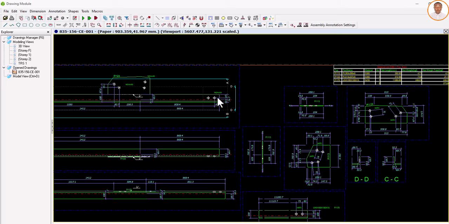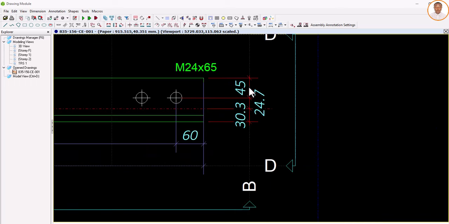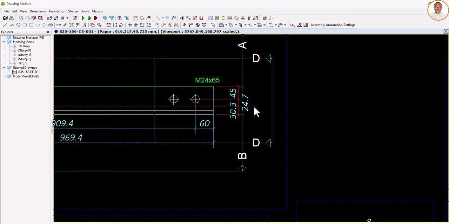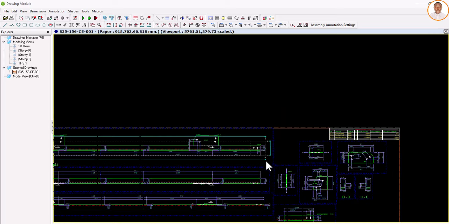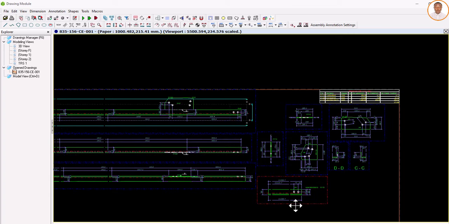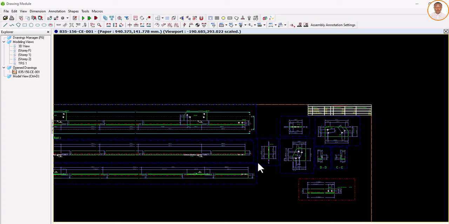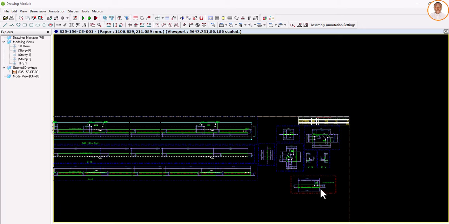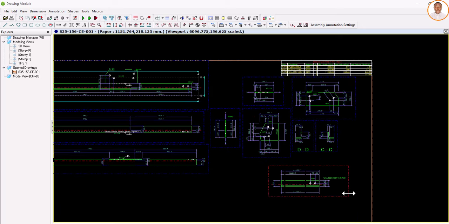In case you want to move your dimension, you click on it and press it down, and you can see this is how to do it. As I said, if you want this one to be moved or expanded, you bring it like this. Let me zoom in. Let's say I want to separate this one now. I'll just come here, move it and bring it to this place. So that's how to do that. And in case you want to adjust this one, all you need to do is come here, and you can see it has changed.